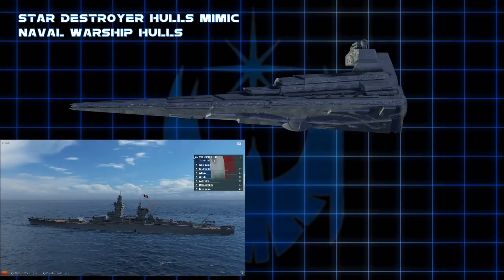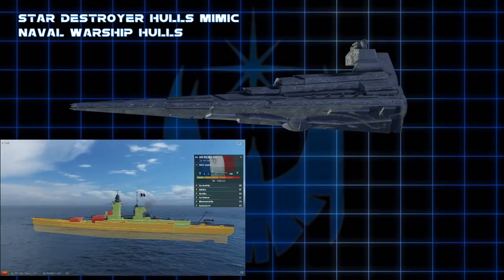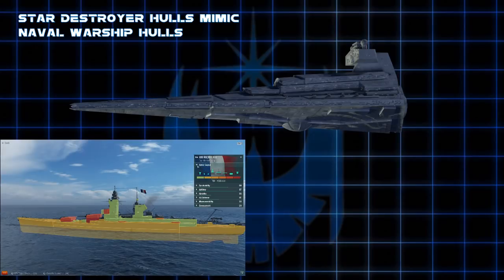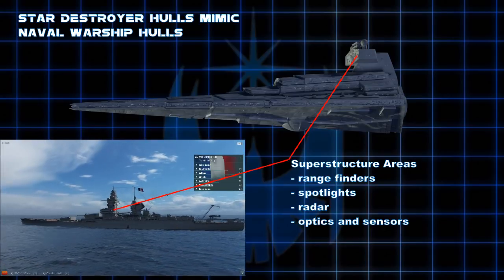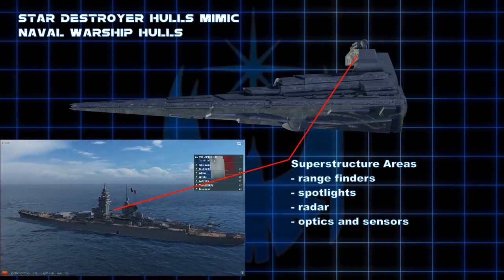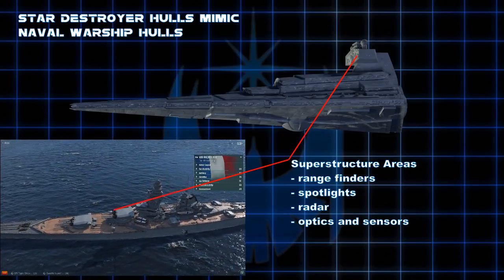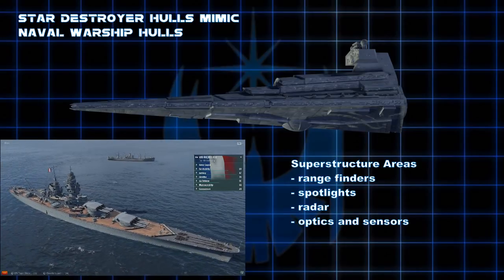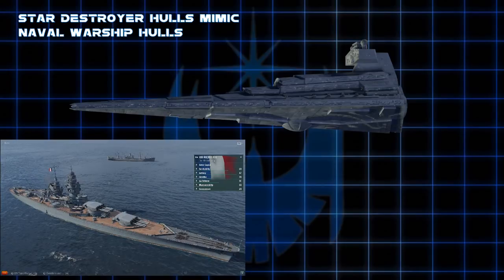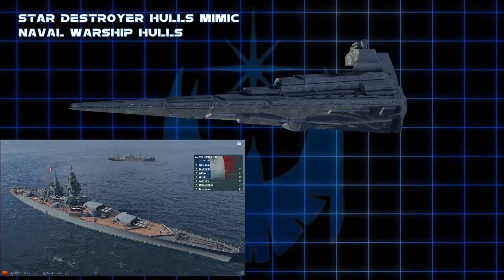Now let's talk about protection. Notice how the profile of a World War II battleship matches a Star Destroyer — there is an angled hull with a superstructure on top. The nature of a real battleship superstructure serves a practical purpose: this is where all sensing devices live, such as spotlights, rangefinders, and radar. The bridge is also here, mostly for a commanding view of the situation. In modern warships, most command occurs from the Combat Information Center, not the exposed bridge. I believe the Star Destroyer is arranged this way purely due to mimicry of World War II battleships, not for any practical purpose. I can see a reason why sensors may need to be exposed outside the hull, but not really the bridge — or in this case the primary shield generators, which are these two spheres here.